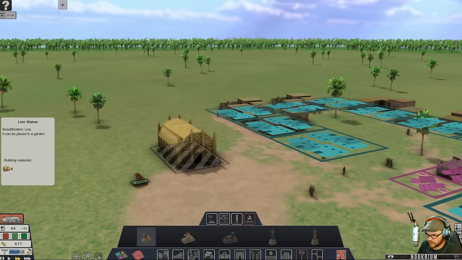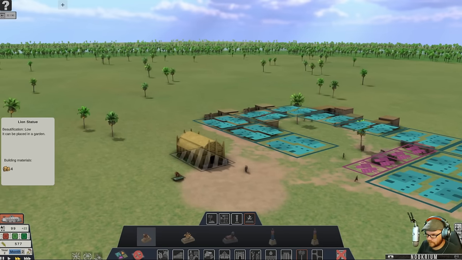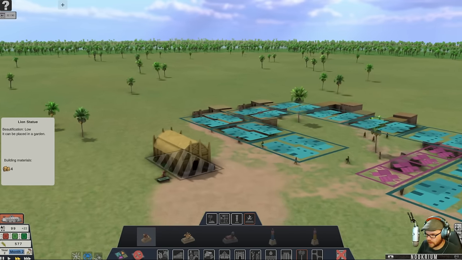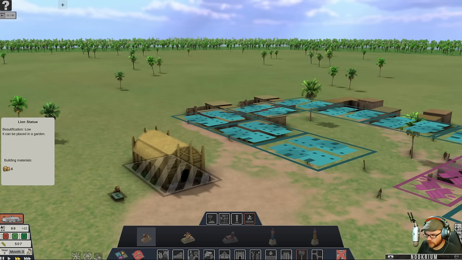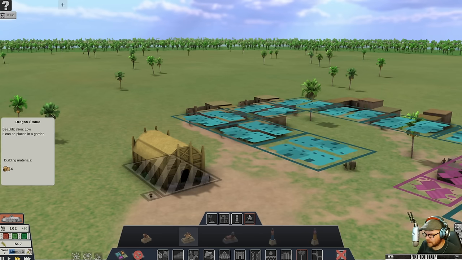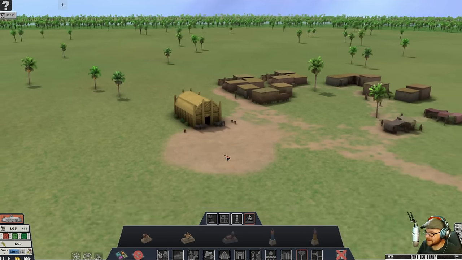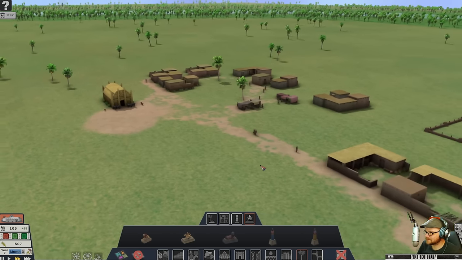I forget how to rotate this guy. Z and X. Okay, so we can do 90 degrees, or we can just kind of slowly do it. Okay. Yeah, I want a lion over there, and I want a griffin fella over here. Yeah. There we go. Now the donkeys have something to look at.